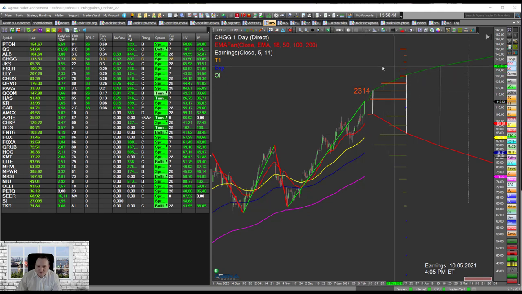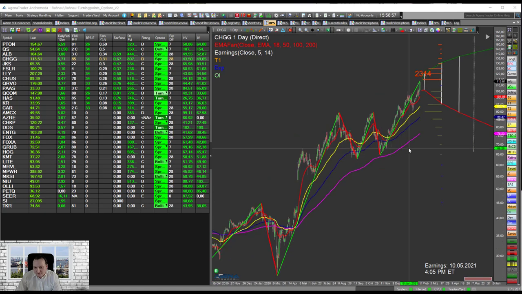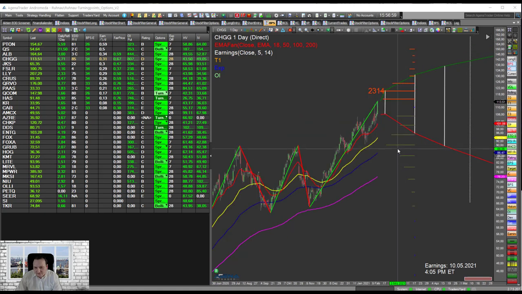So here are calls sold 2314, and you could adjust then, okay, this must be much smaller. If it's blue, it's below 100. You can see very easily where there is lots of open interest. So here directly under this you see there's a lot of open interest, so it could be a supportive area.